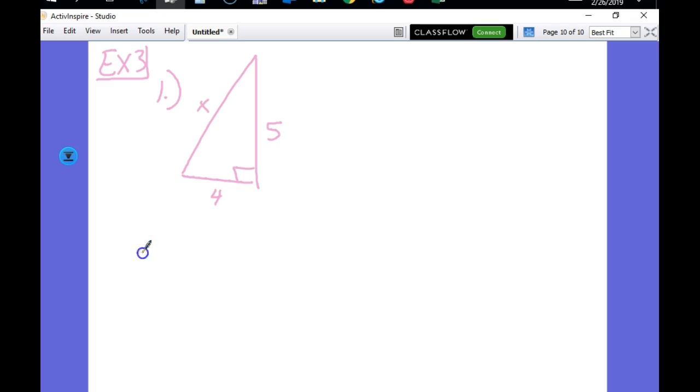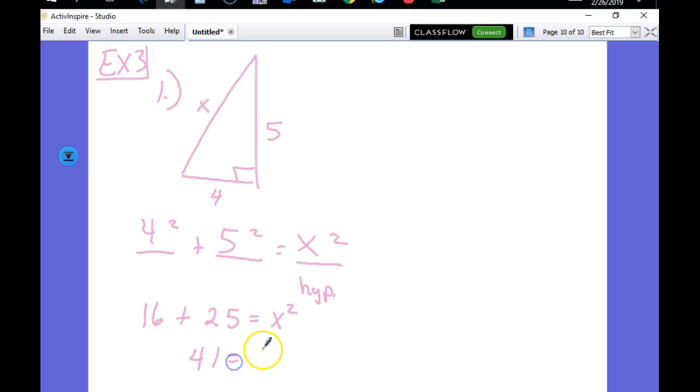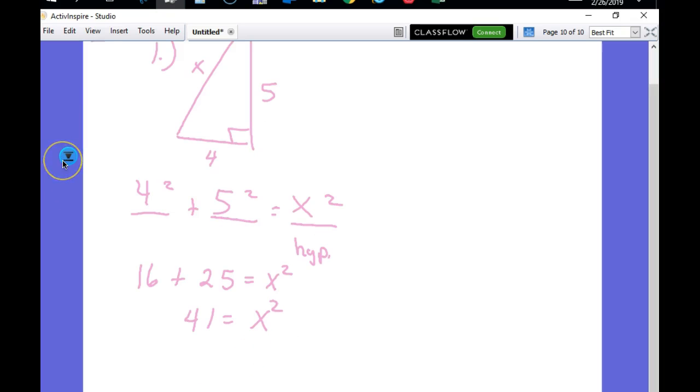Okay, so we have something squared plus something squared equals something squared. Now, it doesn't matter where they go except for one of them does matter. The hypotenuse has to go here. So what's my hypotenuse? X. So that has to go there. The 4 and the 5, it doesn't matter where they go in the other two spots. So 4 here, 5 here, and we're good. So what is 4 squared? What is 5 squared? This makes 41. And how do we solve for x?